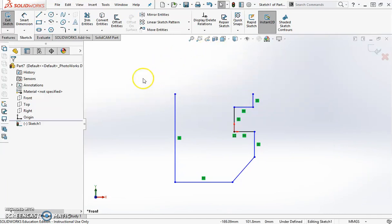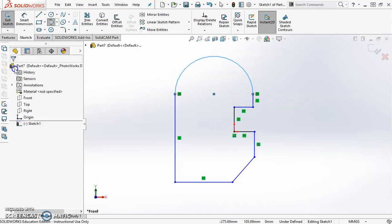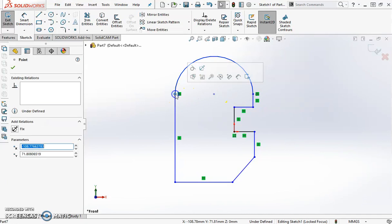Okay, that big arc is a tangent arc. So go up to the arc tools and we want tangent arc. So it's nice that we have a start and stop spot because we can make these tangent. Click on one side, move your mouse over to the other side, and make sure you have this tangent symbol on both sides. If you do not have that tangent symbol on both sides, you need to click on the dot and select tangent over here.